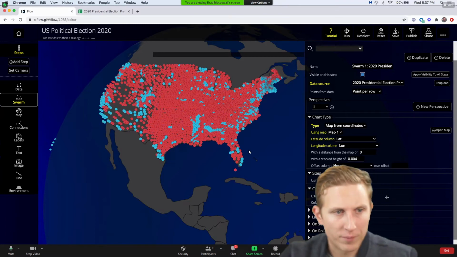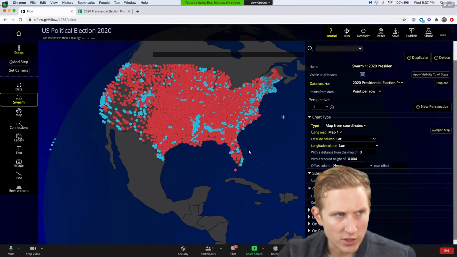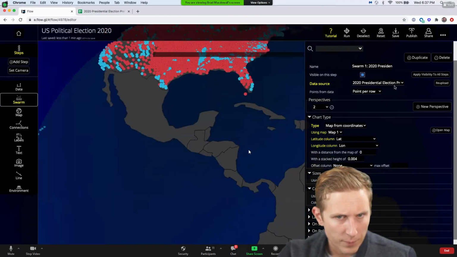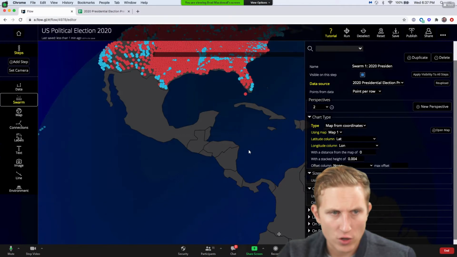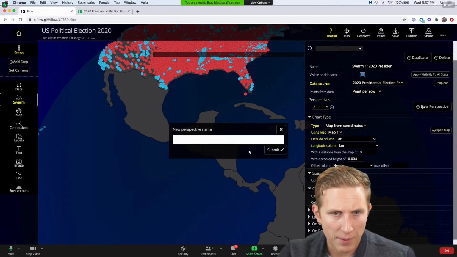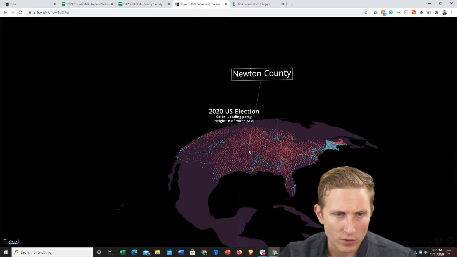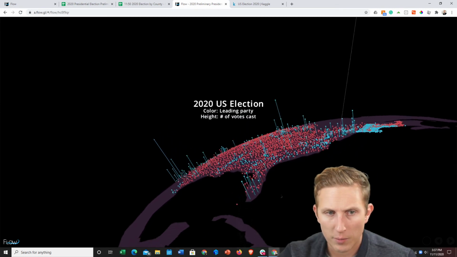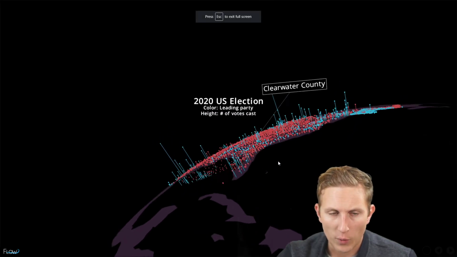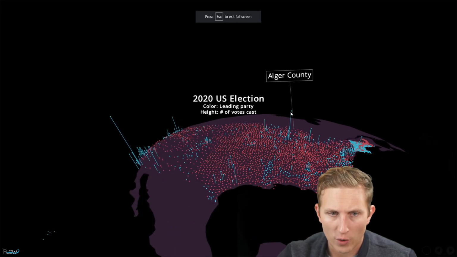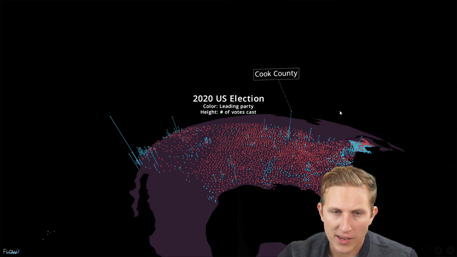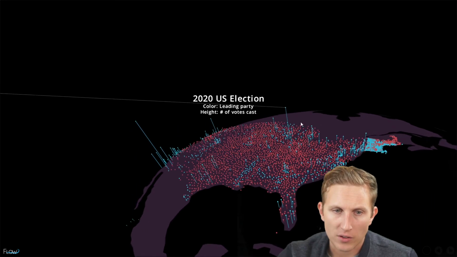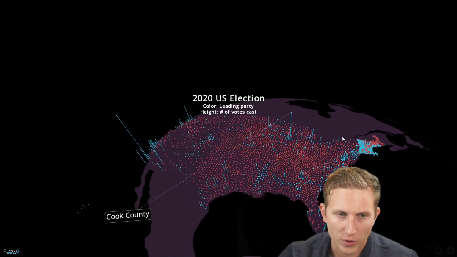Great, cool. So from here, let's add another step. On this next step, let's also create a new perspective so that we're changing this map and looking at this data in a different way. In this next view, what we're going to do is add some height. If you look at my screen again, on the height idea, we want to show how many people voted, which was in that data set, as the height, so that we're extrapolating those dots out a little bit further.